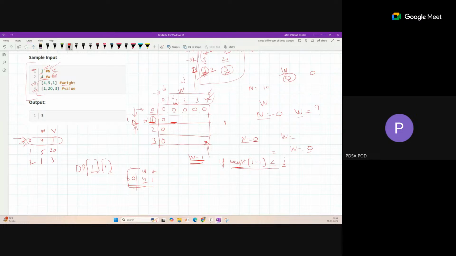If this condition is satisfied, then we can pick the item. Otherwise, we cannot pick. So in this case, we will remain as it is, 0. By default this is filled with 0 as a base case. Initially, we can start with all 0 to fill this matrix.